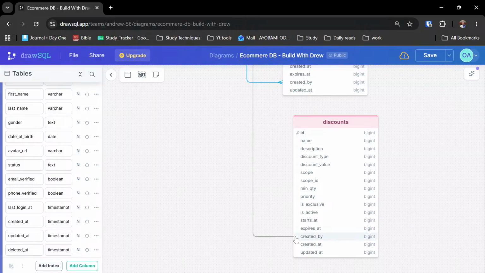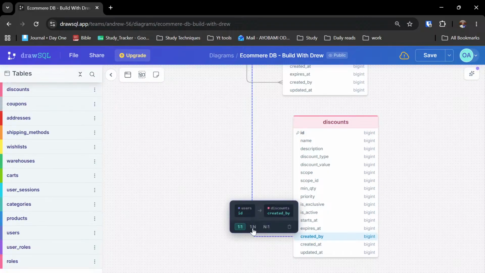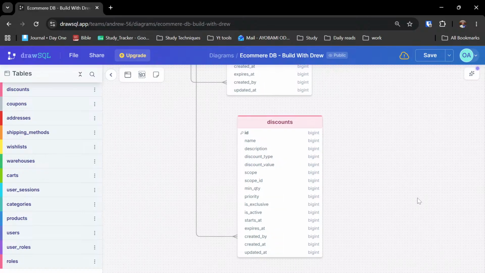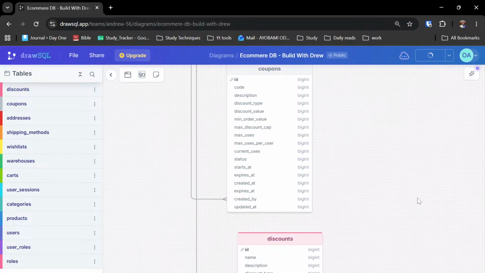So I'm having created by right here. So yes, created by. So the next thing, okay. We have that all right now, and they are doing quite all right.